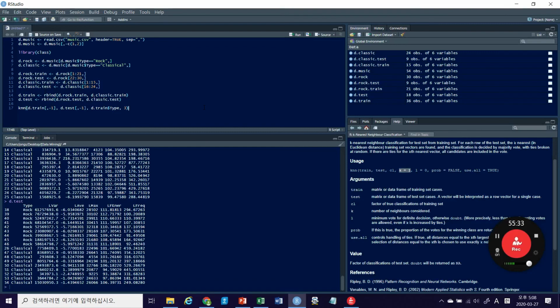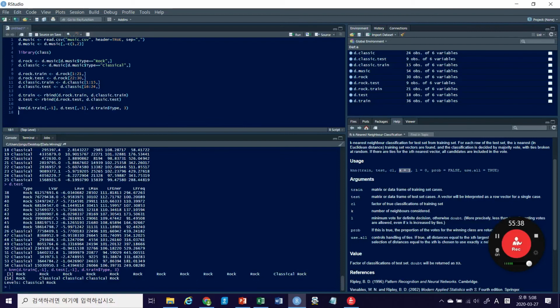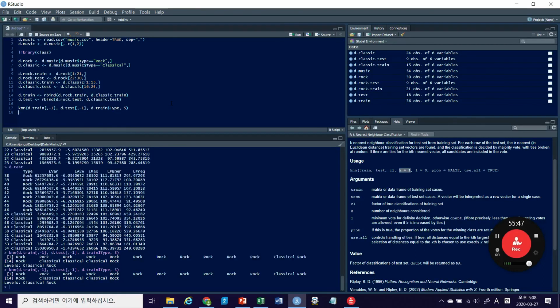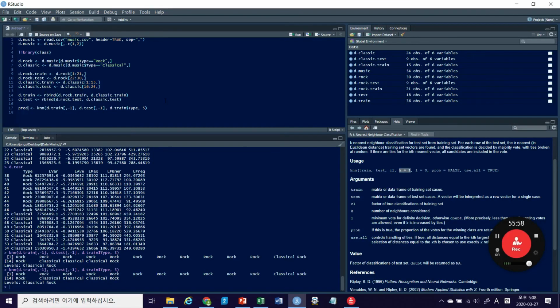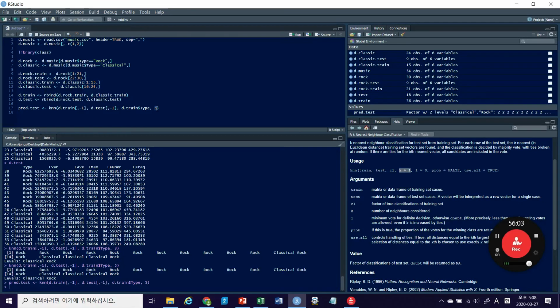By running this knn command, you can make the prediction, as you can see from here. You can change the number of nearest neighbors to 5, and then you get another prediction. Let us say that this is the predicted class of the test set, pred.test, in the case of 5 nearest neighbors, and then make the confusion matrix using the table function.